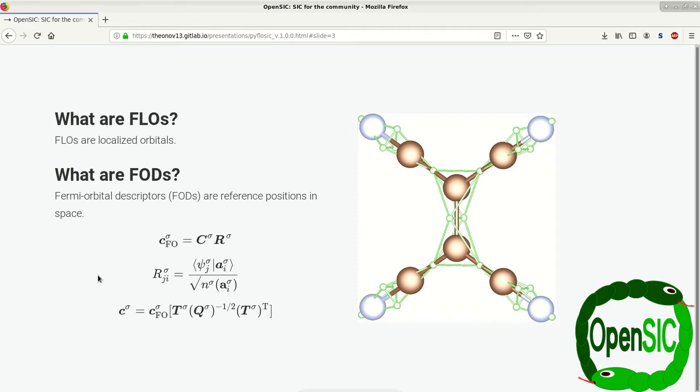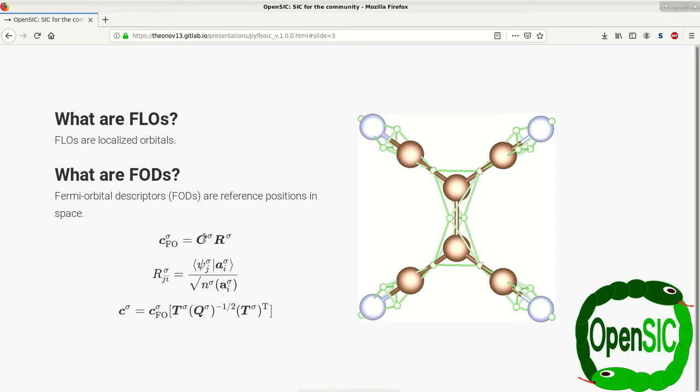In FLOSIC, these localized one-electron densities or orbitals are the Fermi-Löwdin orbitals. To obtain these FLOs, we need reference positions in space, which are called the Fermi orbital descriptors, or FODs. First of all, we construct Fermi orbitals, FO, from a rotation, denoted here as R, of the occupied orbital space.